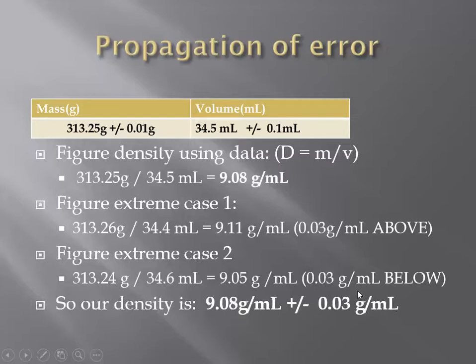That is a greater relative uncertainty than anything in here. Go ahead and check my math on that if you want to. But as a relative uncertainty, it is greater than either one of these. So that's what happens with error propagation: your error, your relative error especially, will go up.